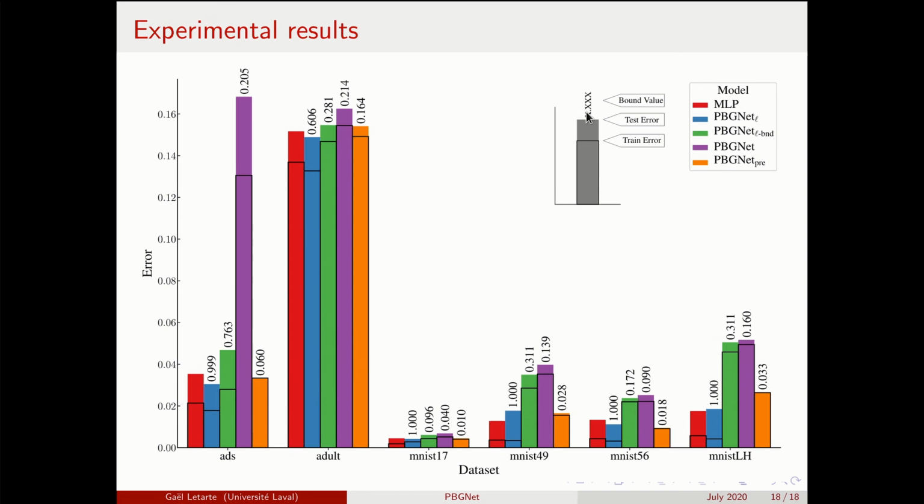There are 3 main takeaways from this figure. First, models that don't care about the bound during learning, in red and blue, usually have the smallest training error and test error, but they have no or vacuous bound values. Second, without surprise, the more a model integrates the bound in the learning process, the smaller the resulting bound value is. The best model is in orange, using pre-training to start with a better prior. Finally, the train-test error gap is also generally smaller for those models, which could indicate potential robustness to overfitting.